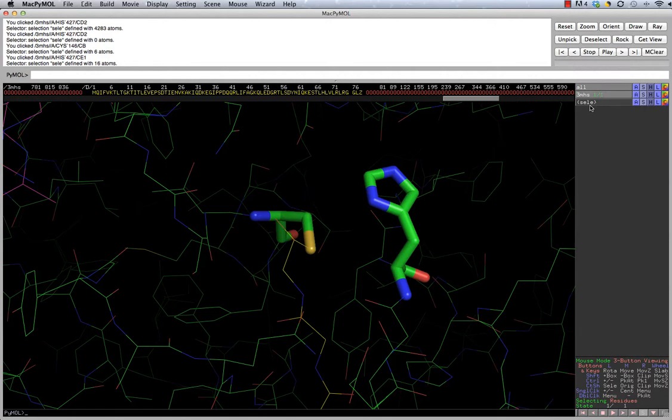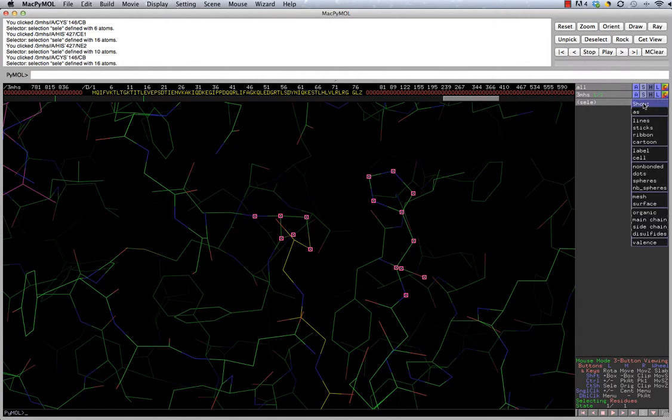I can select those two residues again, like this. And now I'm back here. I can control what happens to them. So I'm going to go to the Hide menu, H, and I'm going to hide that stick depiction again. So now I just have the lines. And now I'm going to go back to Show. And I have one of two options here to look at the space filling. The one that's less intensive computationally and won't slow your computer down is to go here to Dots.